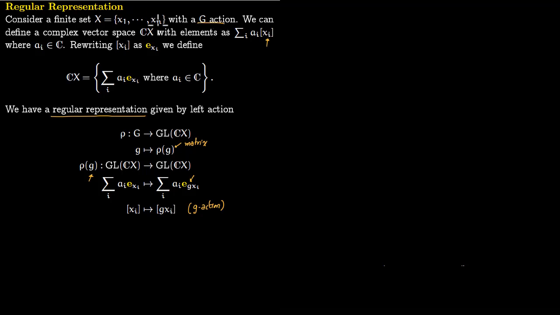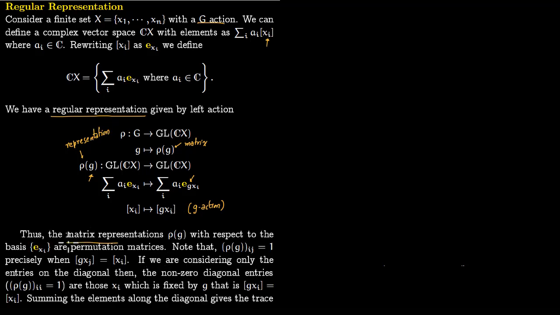As you can see here, G action on this. So that's how you get the representation. So this is the representation, and it acts linearly, as you can see. Thus this matrix representation rho of G with respect to the basis e sub xi, these are called permutation matrices. Now it is important to know what permutation matrices are, and Wikipedia has a beautiful explanation. If you do not know what permutation matrices are, you need to stop here, look at the Wikipedia page and understand, which gives a concrete application for our symmetric groups Sn. So very nice, so that everything here is seen concretely, and it is important for what we say next.